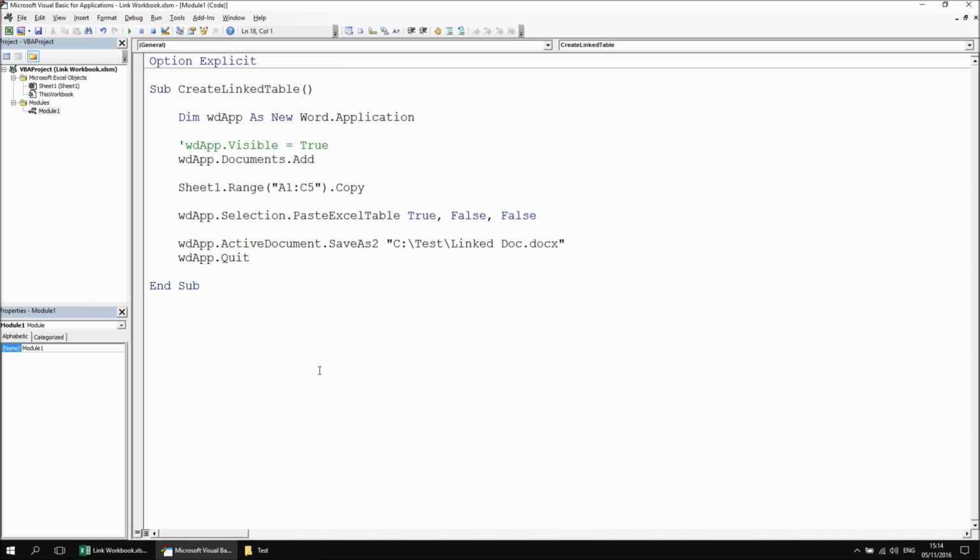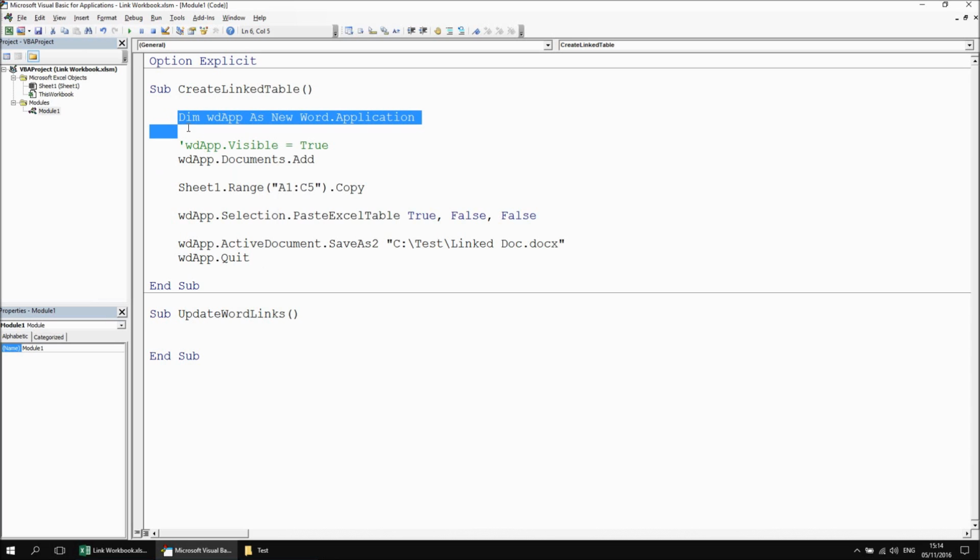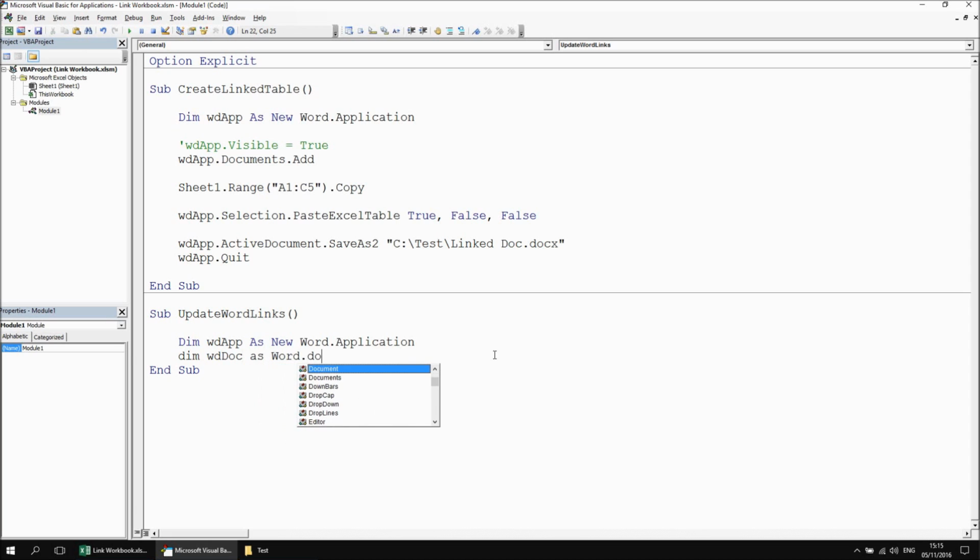We'll have a new subroutine in the same module to do this, so let's have a new sub which I'll call update word links or something along those lines. And in there we'll need at least one variable to hold a reference to the Word application, so let's just cheat for the moment and copy and paste that variable. Life will be slightly easier as well if we have a variable to reference the document. So let's say dim wd.doc as word.document.